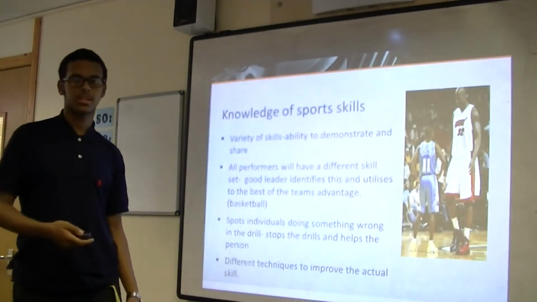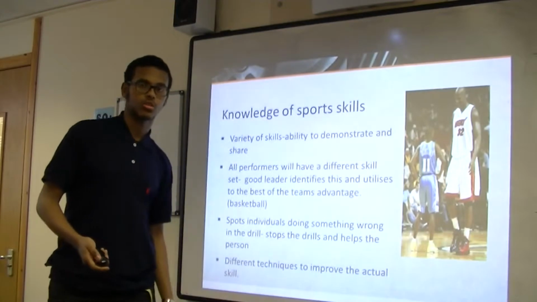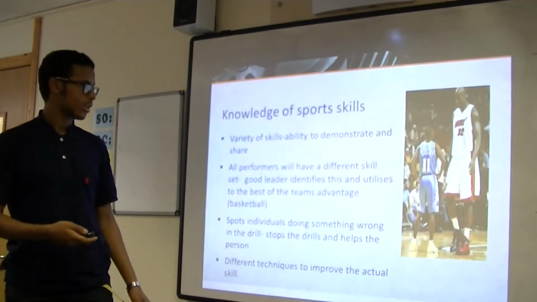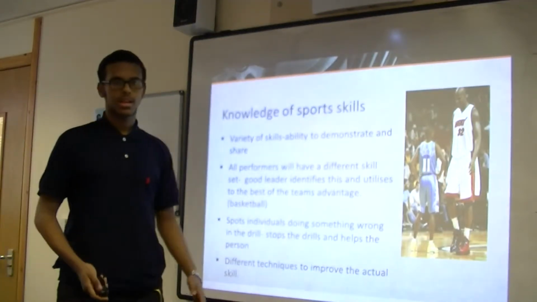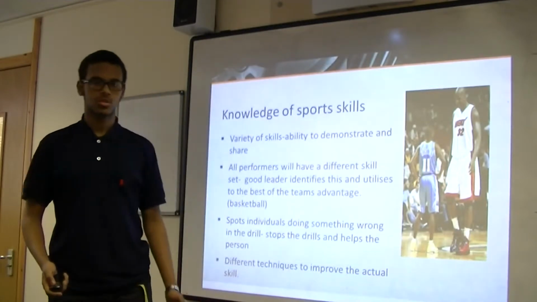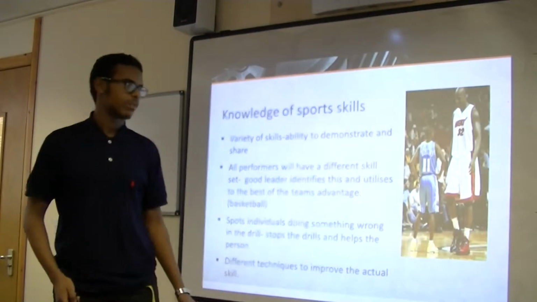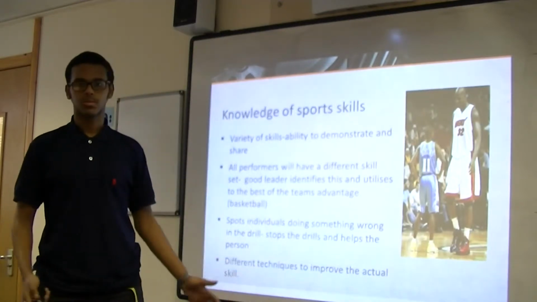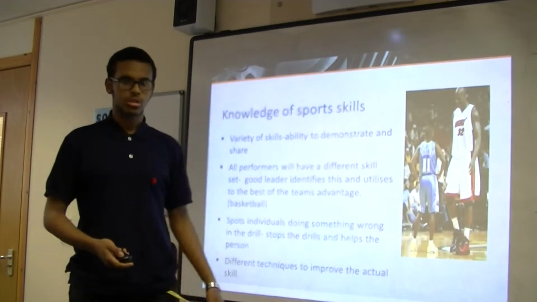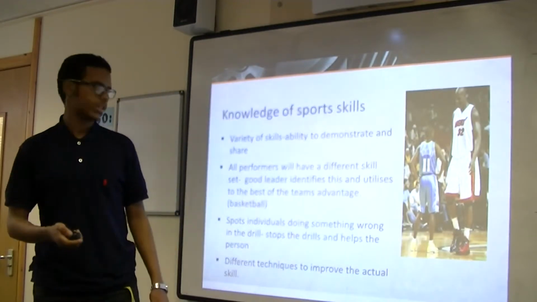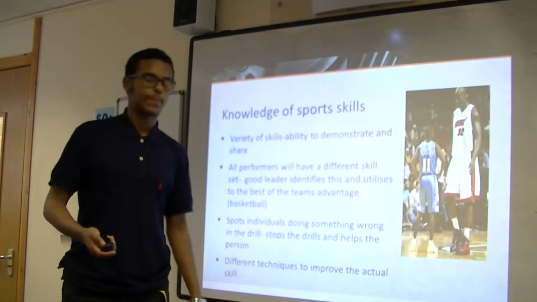This is the ability to show a wide range of skills to the participants while just speaking to them. You have to understand that all your players are not going to have the same skills, so you need to use them to your advantage and utilise them differently. I used the example of basketball. You're going to use the tall guy to defend and the short guy to dunk, and if he's got more dribbling, you're probably able to outwit the defender. So this is understanding the skills of basketball.